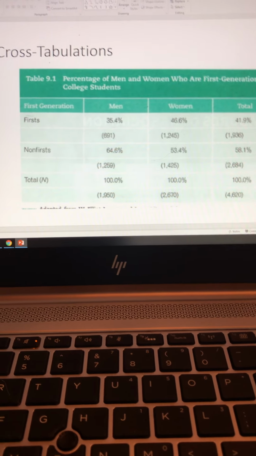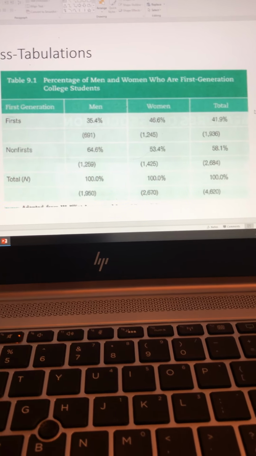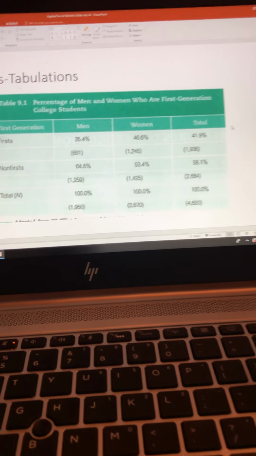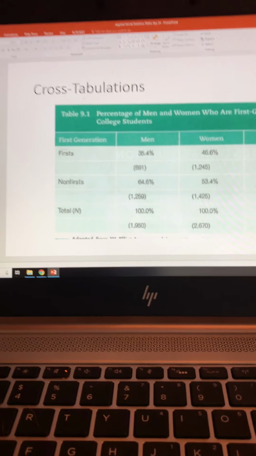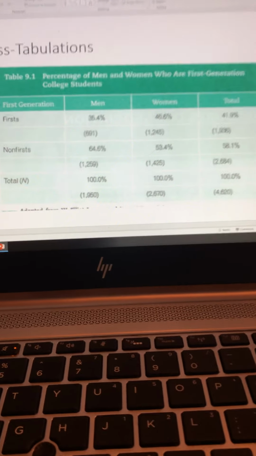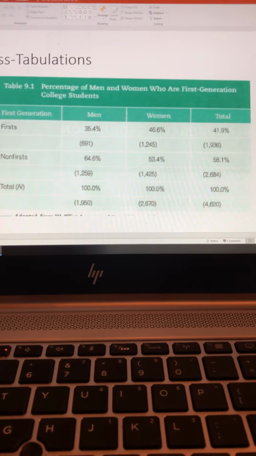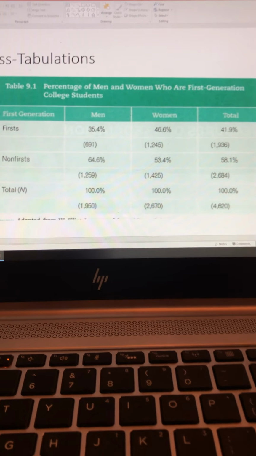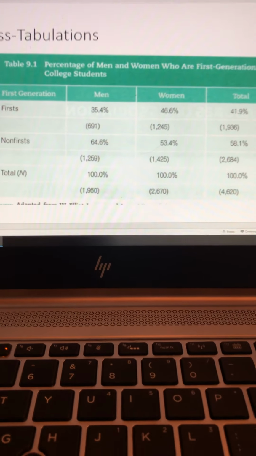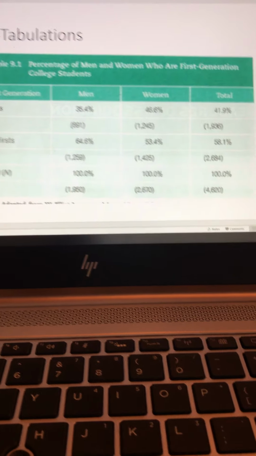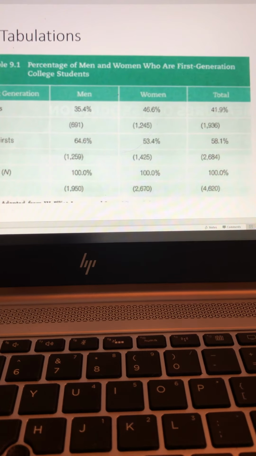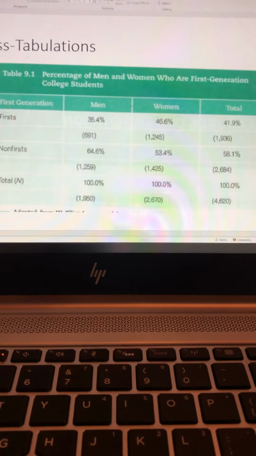So on a test, expect to create one of these and then do a chi-squared test on it. That's kind of how it works. I'll give you some data. You'll have to do a bivariate cross tabulation: create the table, get the cells, get the marginals, and then do the chi-squared test to see if it's a significant relationship. Keep in mind the marginals, right?